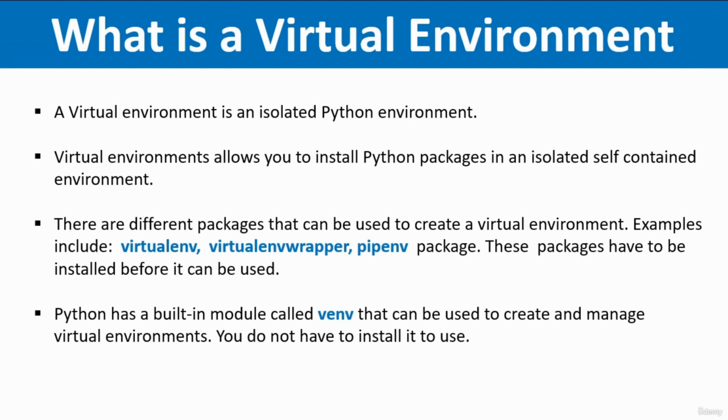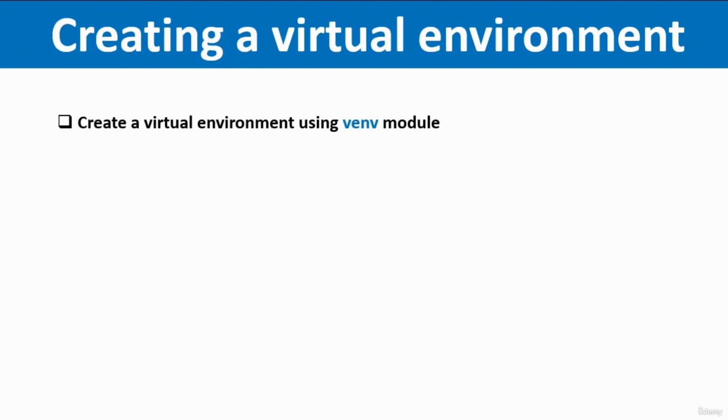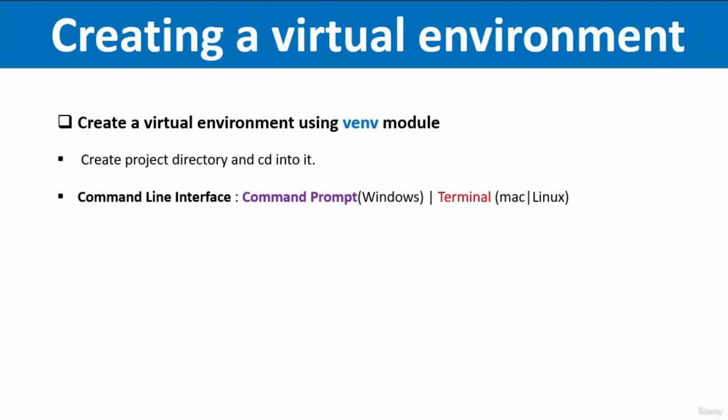In this video, I'll be showing you how to create a virtual environment using the venv module. Before you create a virtual environment using the venv module, it's best to create a project directory and then change directory into that project directory once it has been created. And then you go to the command line interface, which is the command prompt on a Windows computer or the terminal on a Mac or Linux-based computer.